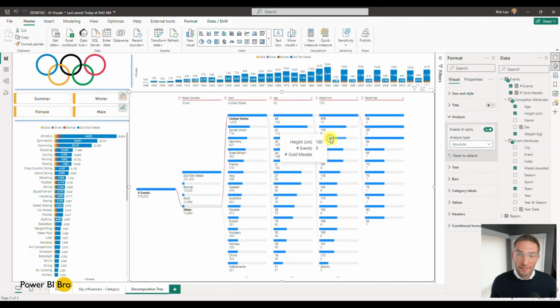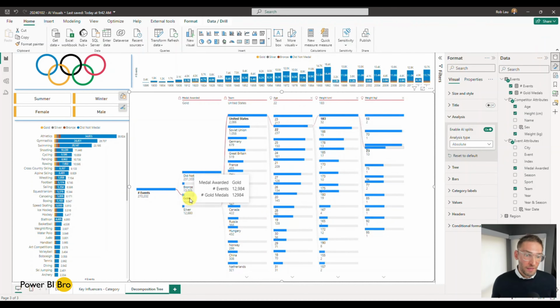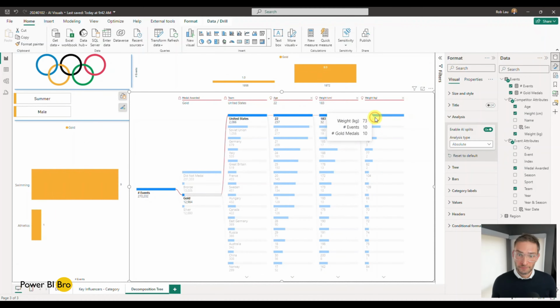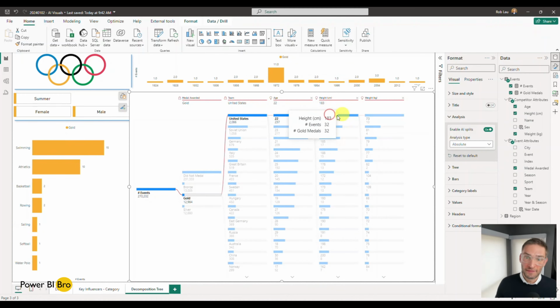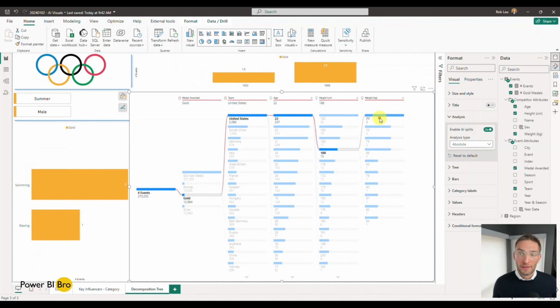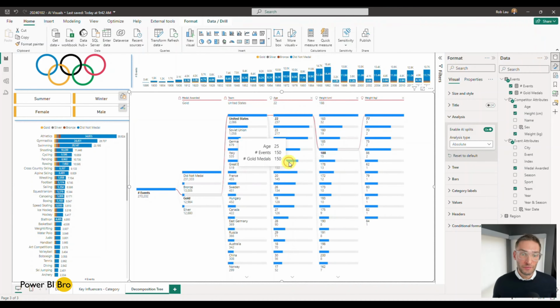But what's neat is as you click through this, it's creating, based upon this red line, a link that says that's what I care about analyzing. So what we've just done is we've said for gold, United States, well, let's look all the way through the chain for the weight of 73, and it's just swimming in athletics. This part keys off the filters. So you can interact and kind of move the line around and change the filters of what you're looking at.